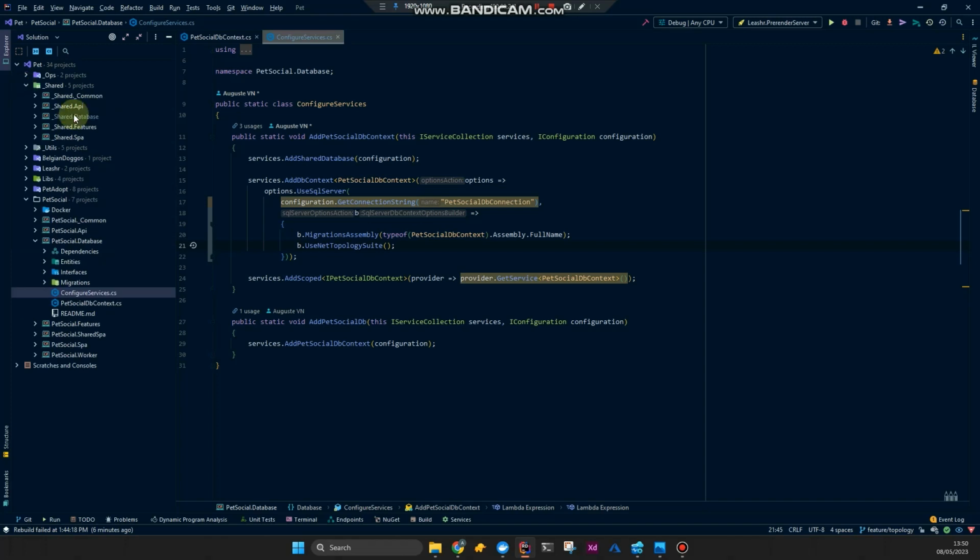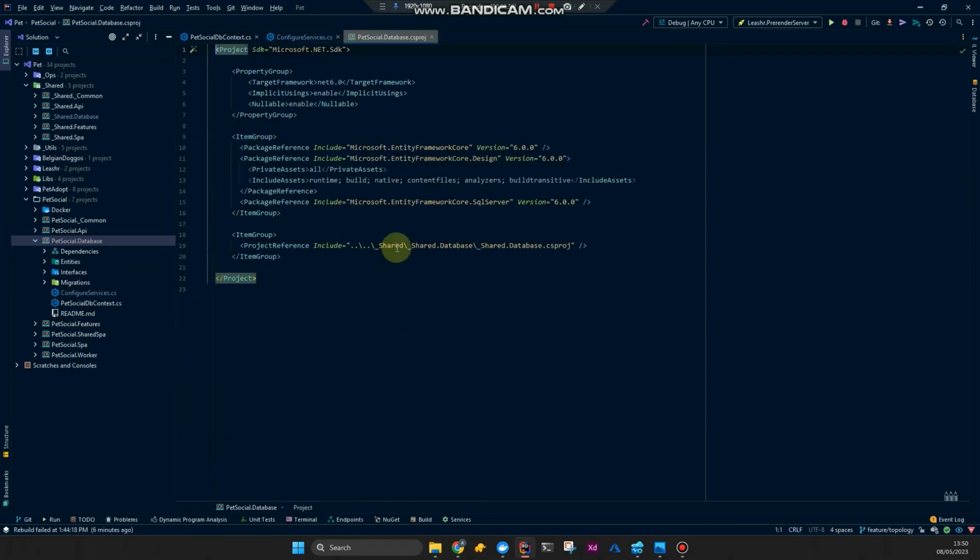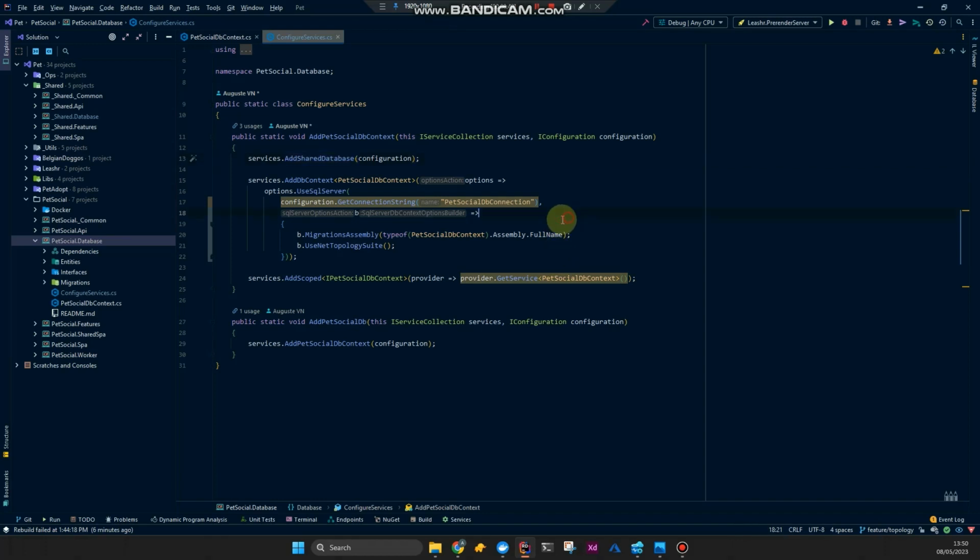Because the shared project is referenced in the configure services by this AddSharedDatabase, and in my project's csproj, we include this shared database project. So we can already access UseNetTopologySuite, which is sweet.